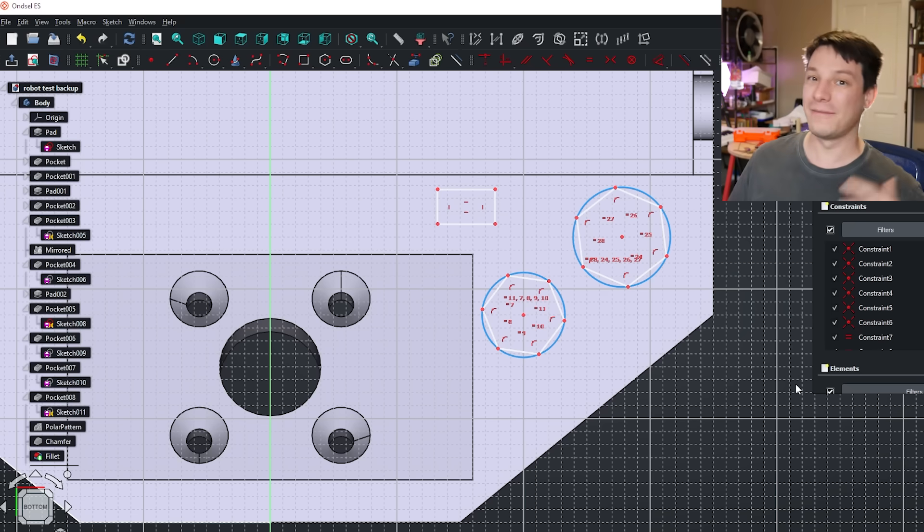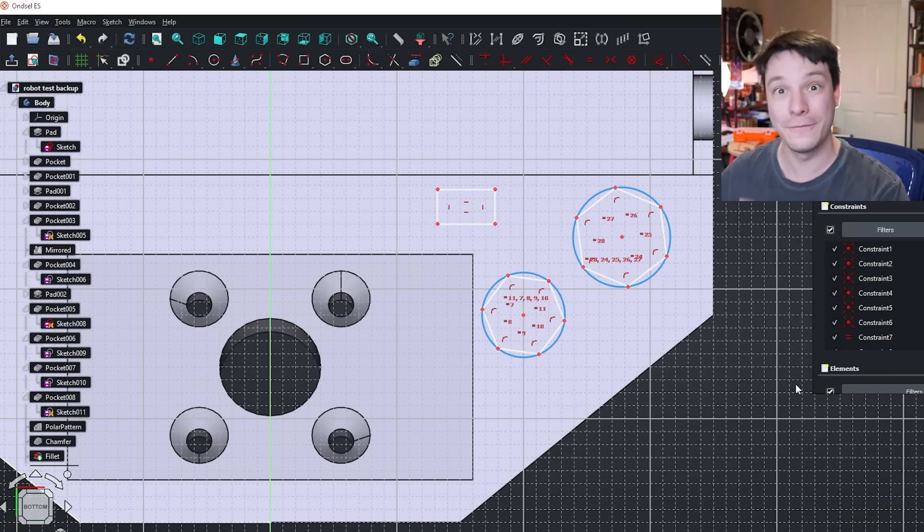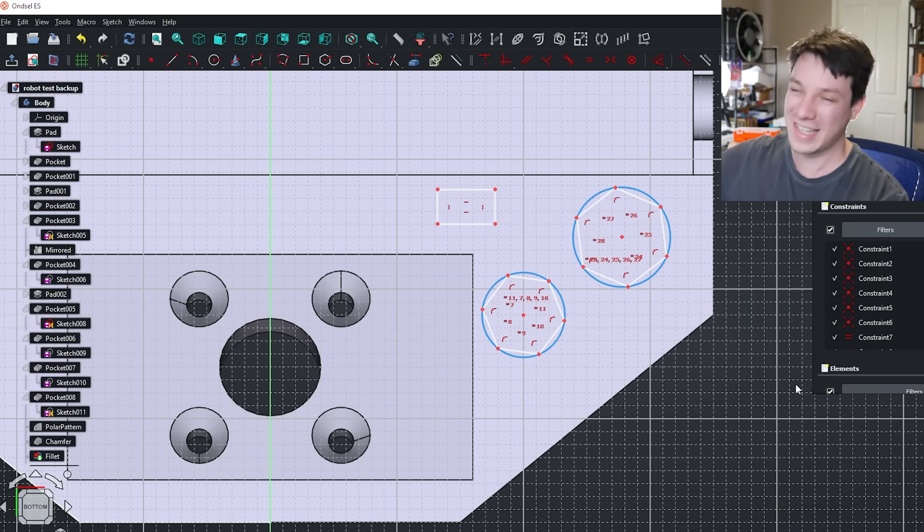I still stand by what I said. I'm really impressed with the difference between the stable release and the dev version of FreeCAD — there's a huge difference, and I hope the dev version is made stable very soon. But the Onzel version is just that step above in polish. Even so, I personally prefer Onshape for free 3D modeling. It may disappear at any time, so don't expect CAD files to last forever, but it is so much more streamlined, easier for newcomers, and much more forgiving when you go back and modify models. I totally get the argument that FreeCAD is local with no cloud dependency, but yeah.